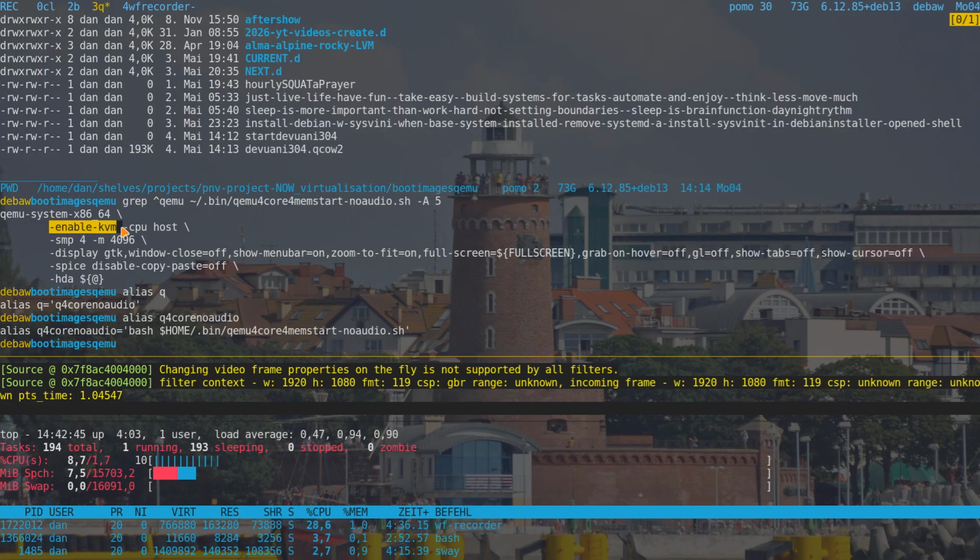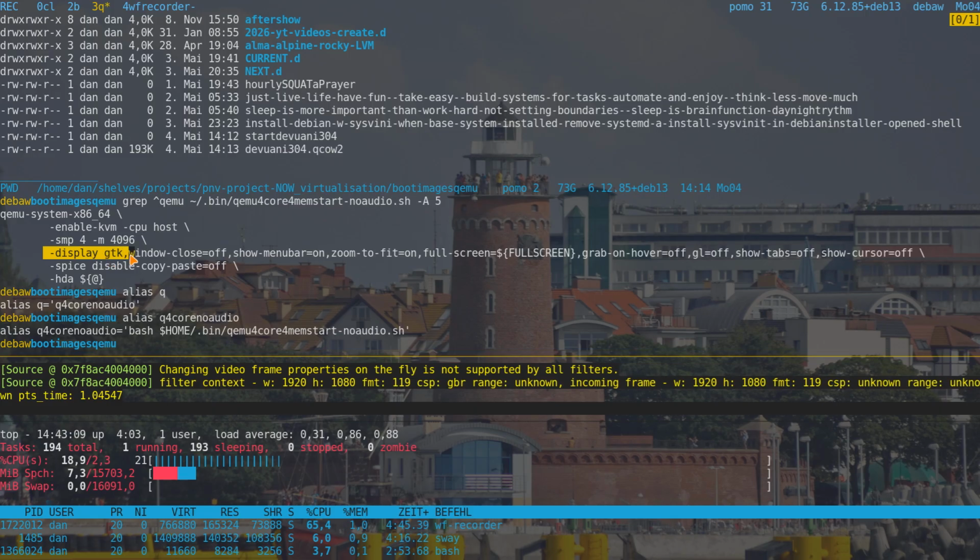Enable KVM, enable kernel support, so it's faster, and then CPU host, use the host CPU, it's also faster virtualization. Then I give four CPU cores, and then the memory I give 4 GB.